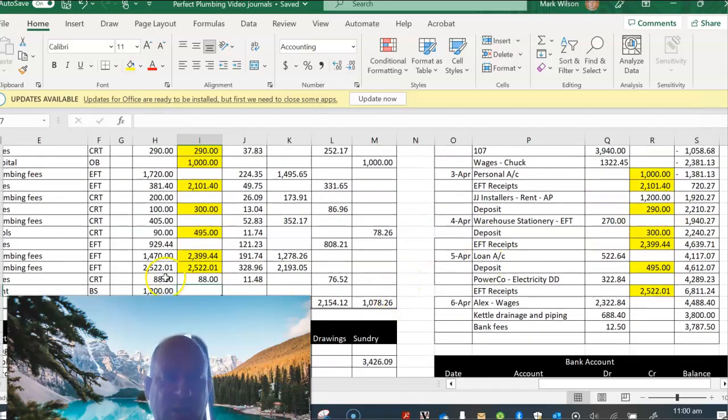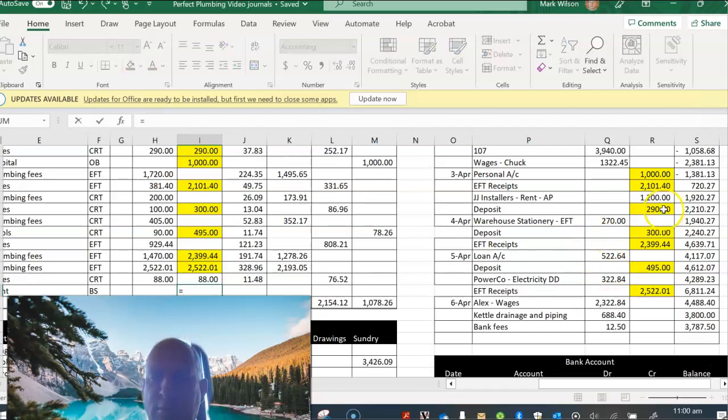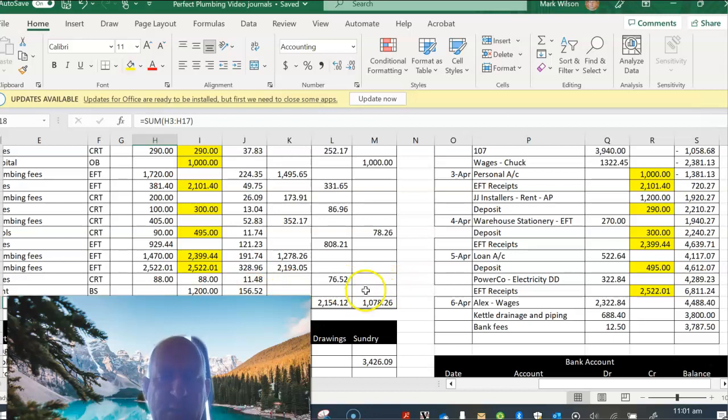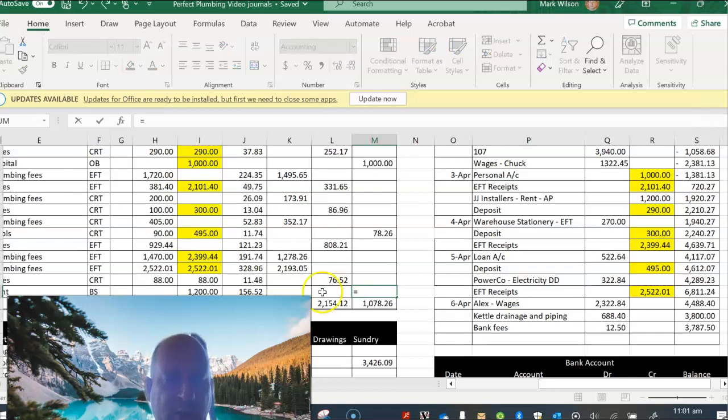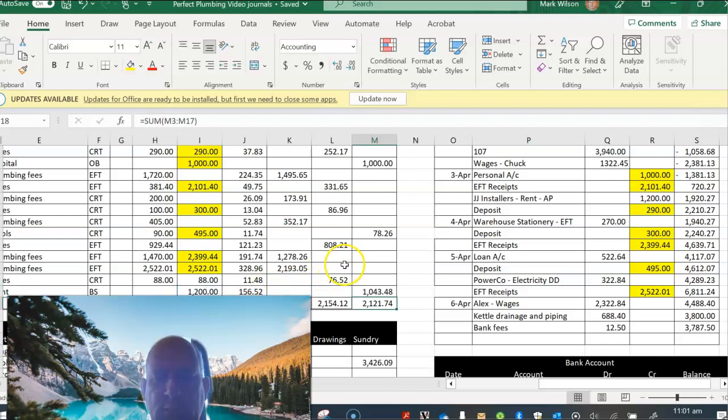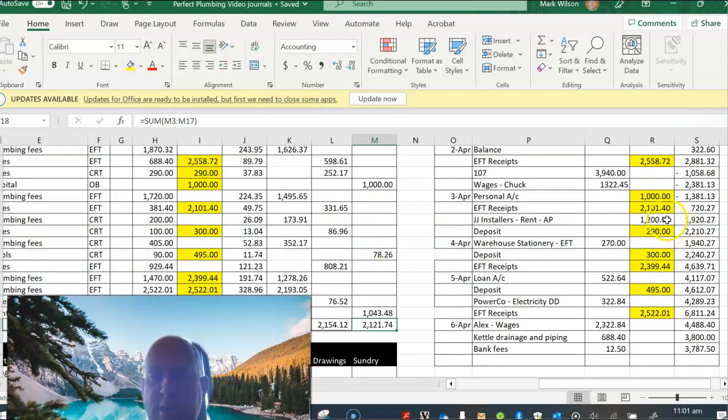In actual fact, it doesn't go in this column because that's our cash register. It goes in the bank column because it was an automatic payment coming into our account. We'll have to calculate GST on that. Again, times 3/23. And it's not these other columns, it's not plumbing fees or sales. So the rent will be exclusive of GST. Right, so now we can click that one off and hit 1200 off.